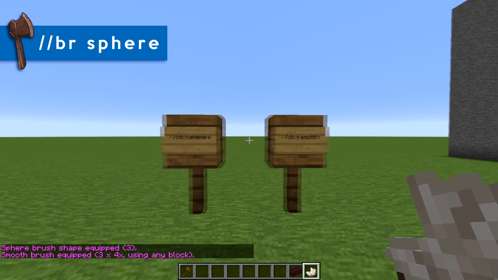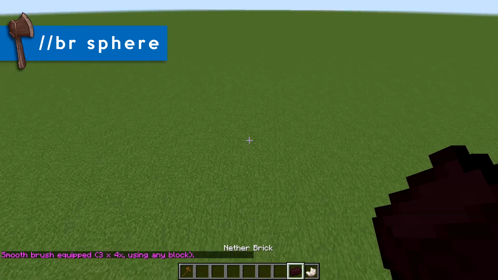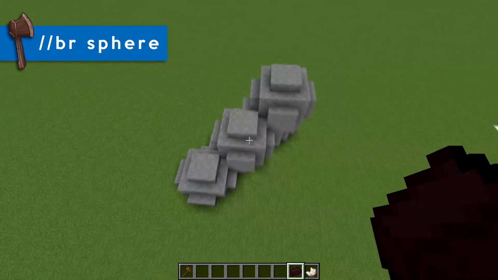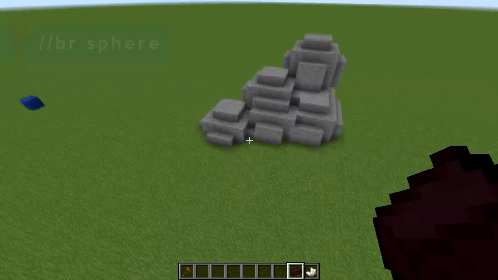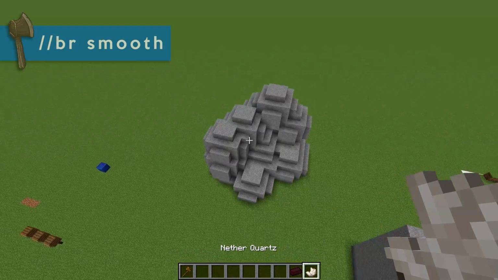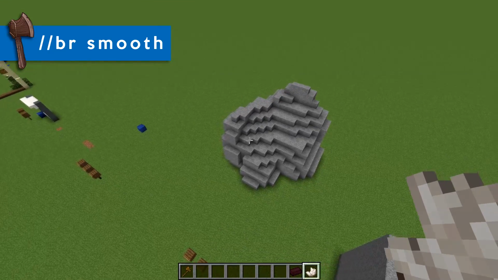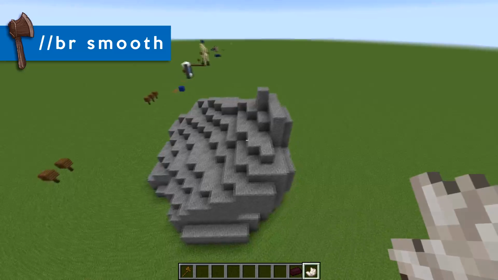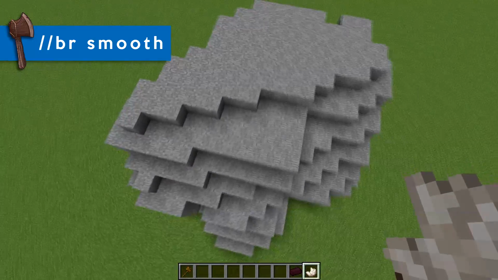By doing the command, it attaches the brush to the item. So I'm doing /br stone, and you can see how whenever I click around, it makes stone spheres, and it's pretty easy, right? On another item, I'm gonna do /br smooth, and I'm able to smooth out the stone. And by doing this, you can see how it kind of blends it all in together.